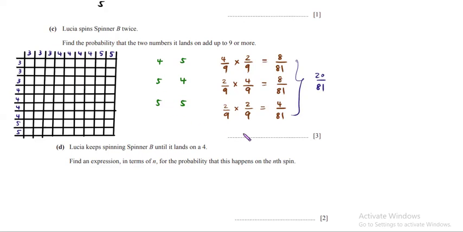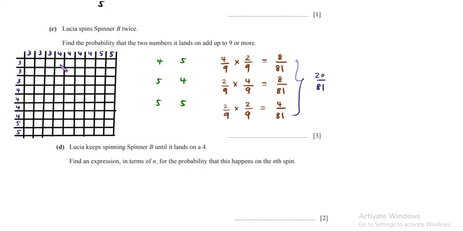Or else what we can do is, as you can see here, I have 9 rows and 10 columns, and in these 9 rows and 10 columns, I have written the same outcomes of spinner B at the top as well as at the bottom, like this. Now along the column and along the row, like this. Now getting a number that adds up to a 9 or more, it means that we're going to see which combinations make a total of 9 or more.